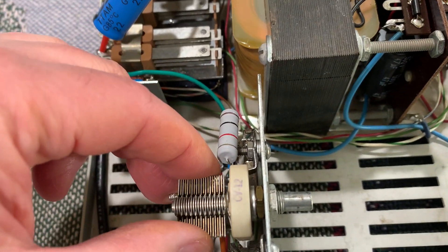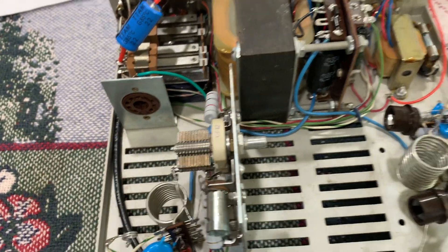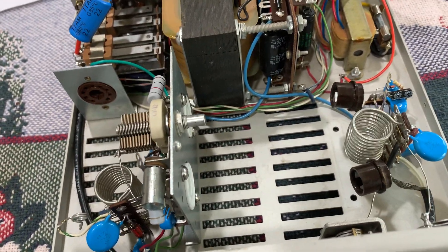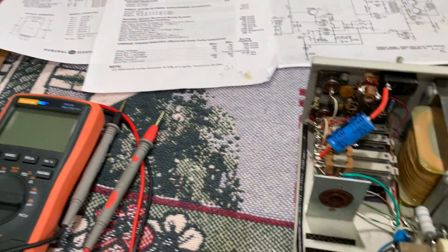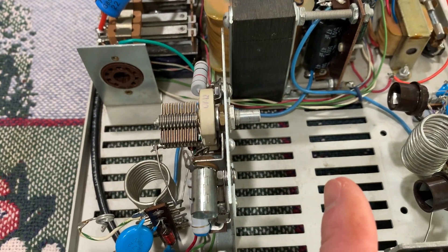So then I added this capacitor in here. I had two brand new six LF6s in the box and I put them in here, and the power came up right away. I got 150 watts — it was actually loading up to about 180 watts. It was coming up because the six LF6s are hotter than the six LQ6s; they have higher output power.